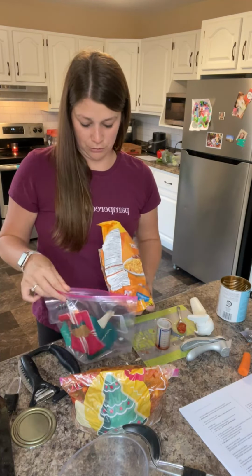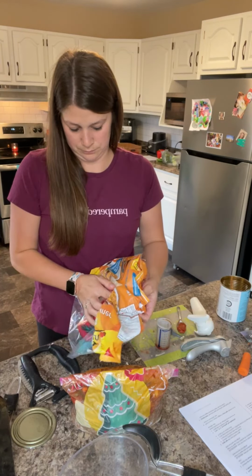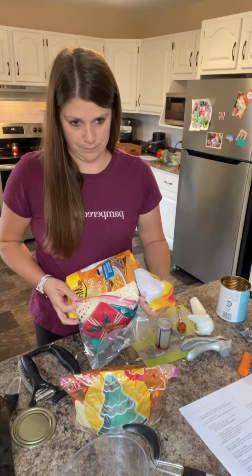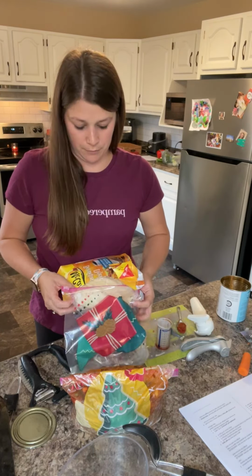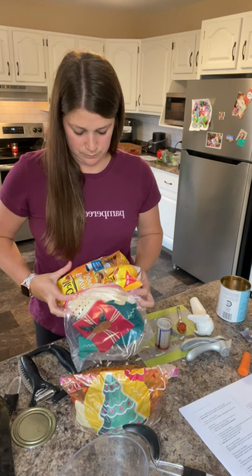I feel like Amy's coming back in to help, so could be interesting. There she is. There's a wasp nest on top of our roof. There's a wasp nest on top of our roof? Yeah. That's not good. Stay away from it.